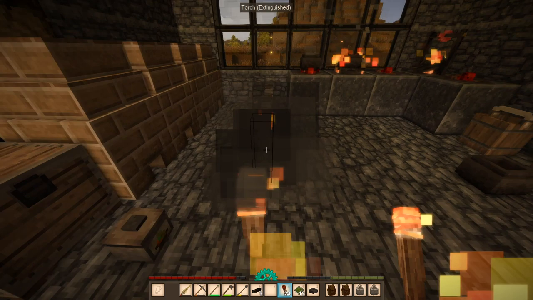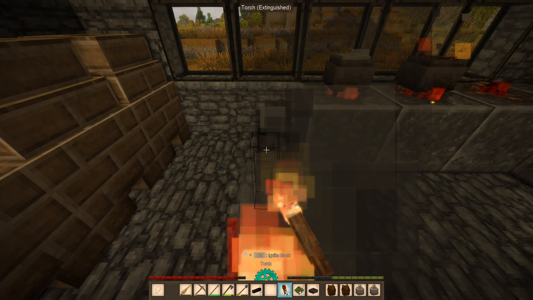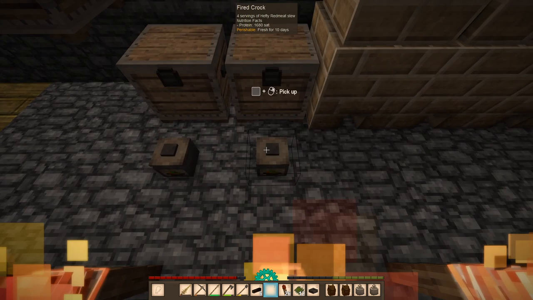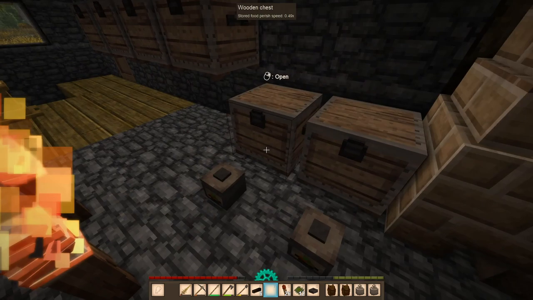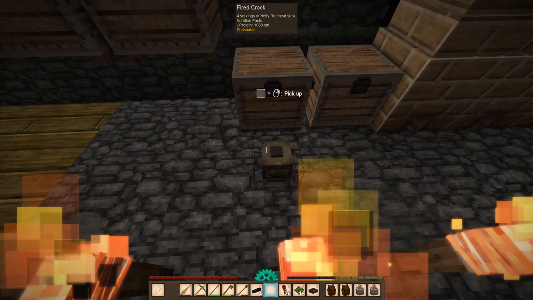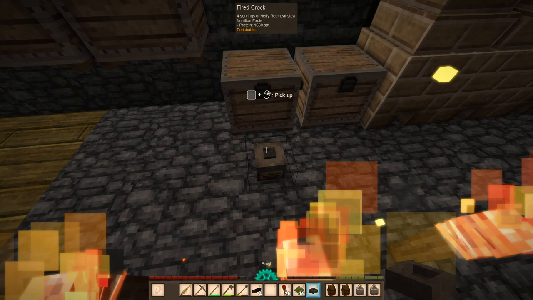Okay, one of them is out of fuel. Okay, this thing is done. 6 servings goes in here. Put 2 more firewood in there. Okay, we will put this right here. And then we'll eat from here. Where are you? Or you know what? Let's seal this and then just eat the last one.